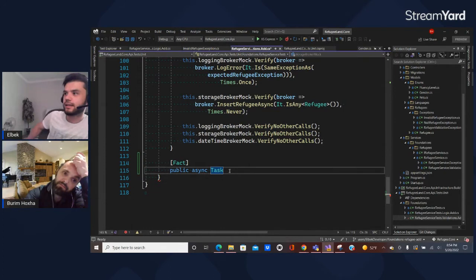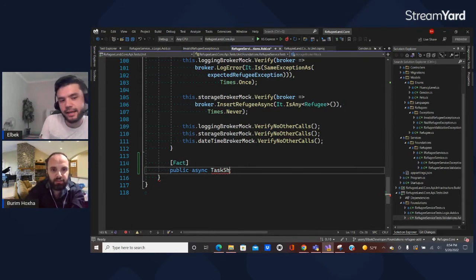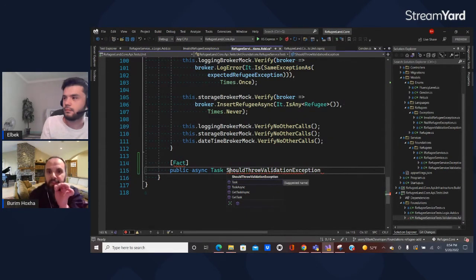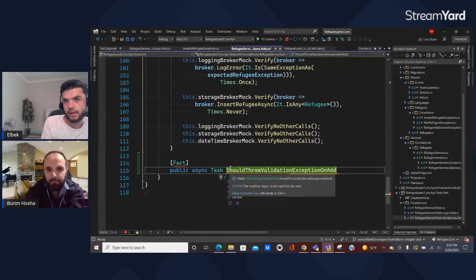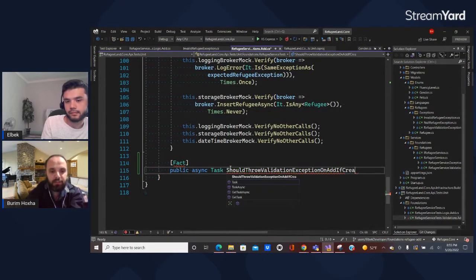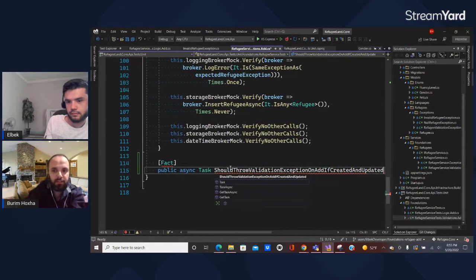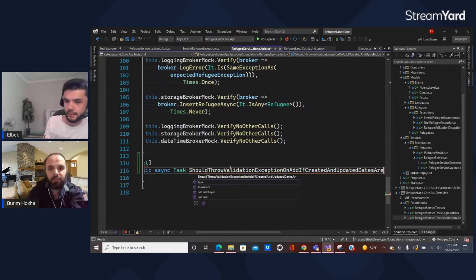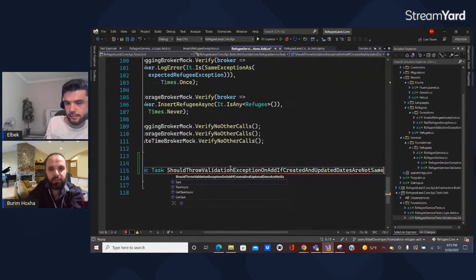So say should throw validation exception on add if created and updated dates are not same and log it async.